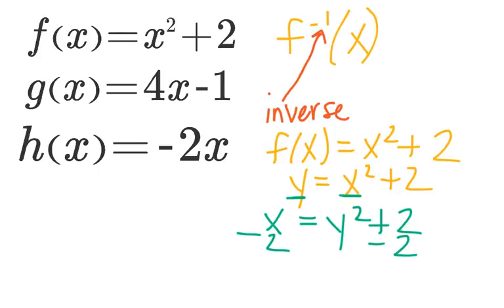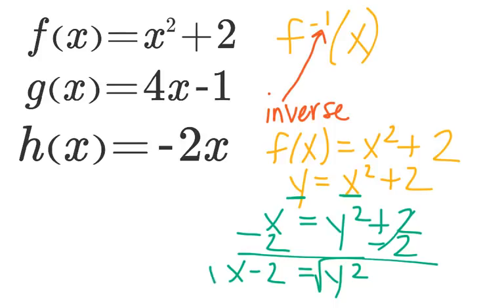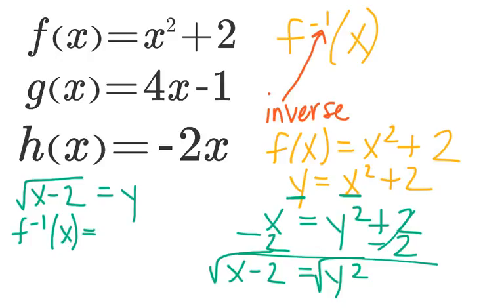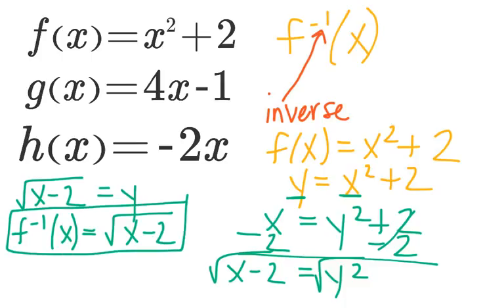So I'm going to subtract 2. This gives me x minus 2. To undo a square, I know I need the square root. So I'm going to come over to the left here because I'm running out of space. So the square root of x minus 2 is now y. So I've isolated y. I want to go back and just write that using the notation I was originally asked to do. So that means that the inverse function of f of x is the square root of x minus 2. So this would be the proper way to write the inverse that we just found.